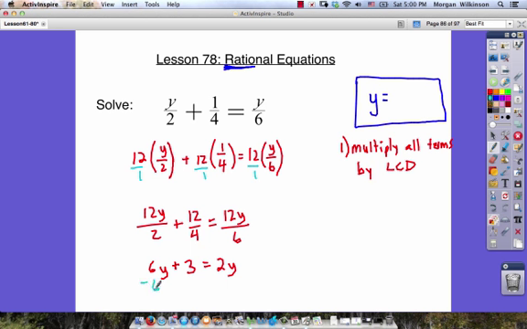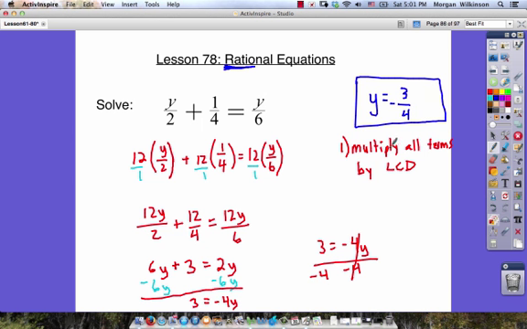And now we can find our answer in just one step. We're going to subtract 6y from both sides, and that's going to help us to find out what y must be equal to. So 3 is equal to 2y minus 6y, that must be negative 4y, and then we'll divide both sides by negative 4. So if we rewrite, we can see it. 3 is equal to negative 4 times y, and we're going to divide by negative 4. Negative 4's cancel. We have y is equal to 3 over negative 4. We've got our answer. Y is equal to 3/4, and the whole thing is negative. So we can put that as our answer. Y is equal to negative 3/4.